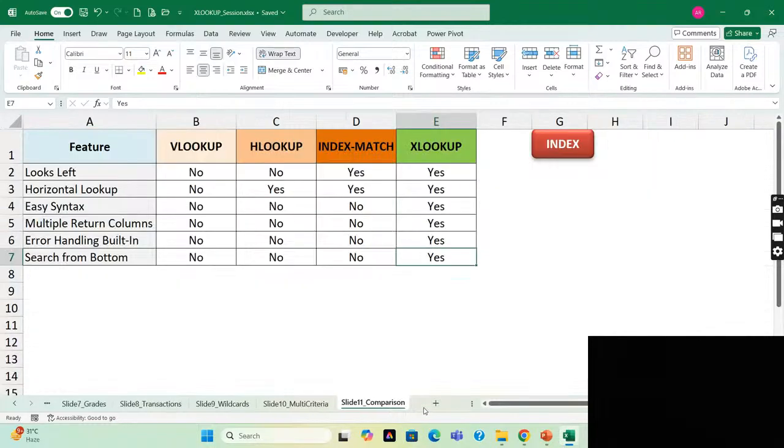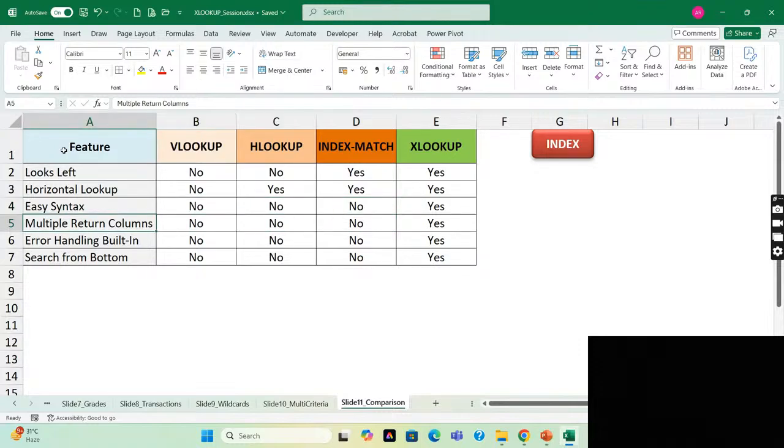And this is the comparison of VLOOKUP, HLOOKUP, index match, and XLOOKUP. VLOOKUP doesn't look right to left. Same for HLOOKUP. Index match does this, but XLOOKUP has this as a default function. Horizontal lookup: only index match, HLOOKUP, and XLOOKUP do it. Easy syntax: XLOOKUP is very easy compared to all three.